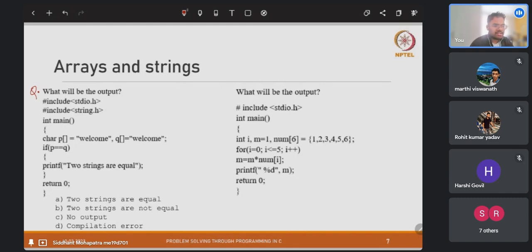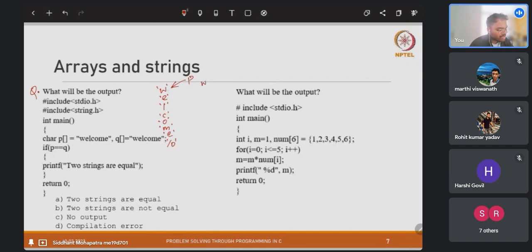That means it is the address of the first memory location. So in this string you have something of this sort, right? This is your string that is being stored in the system somewhere in the memory, and P is basically the address of the first element of the array.